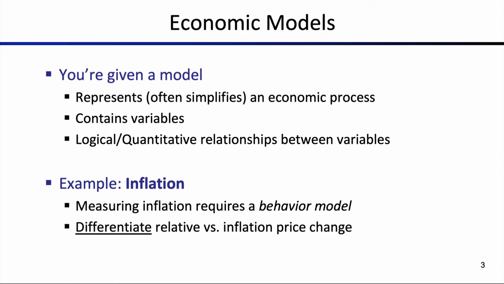So an economic model represents an economic process. And as models typically do, they simplify the real world, right? You want to simplify a system in order to be able to analyze it more efficiently given various techniques. So a model contains variables, and we will look in the following slide at what example variables are. But these variables often have a logical or quantitative relationship among them.